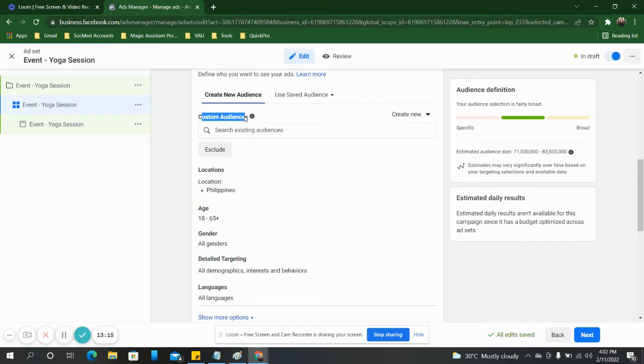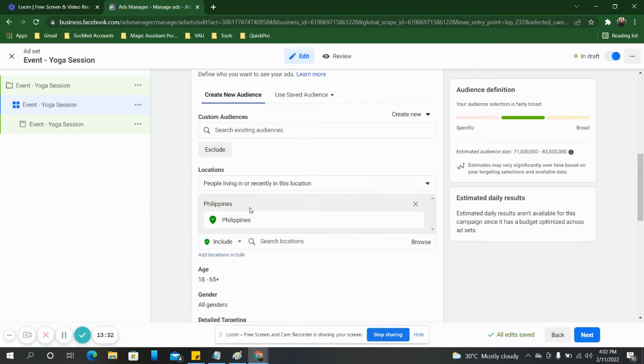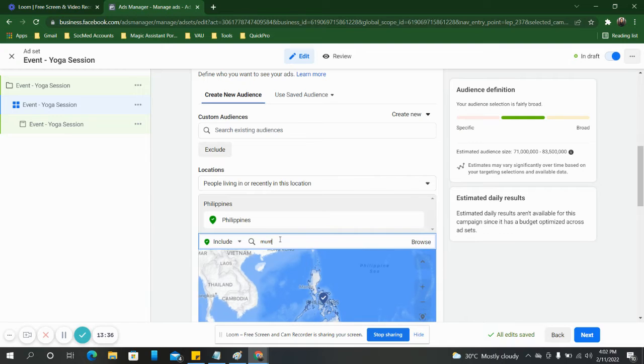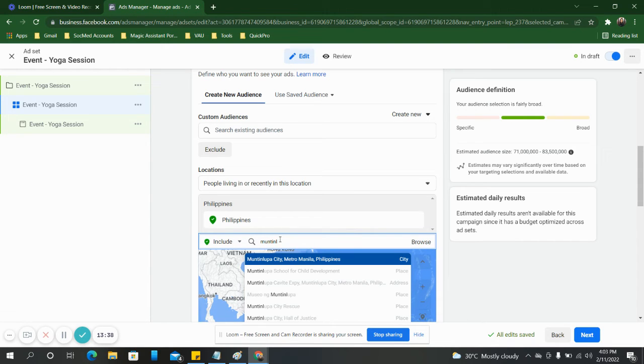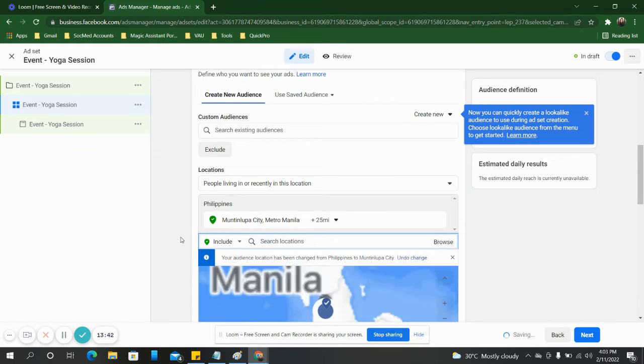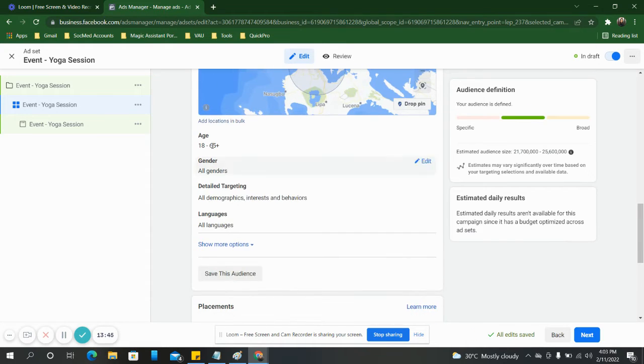Now, this custom audience is very specific, guys, but I don't prefer doing that. But it's up to you. If you are instructed to do this, then do it. Okay, so let's set up our location. I would like this to be in my location, which is Muntinlupa City.